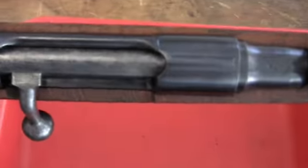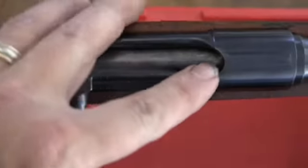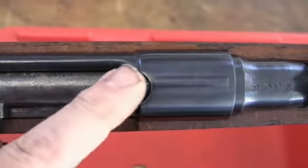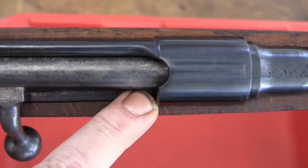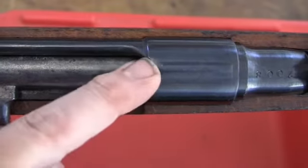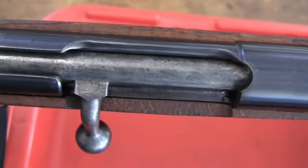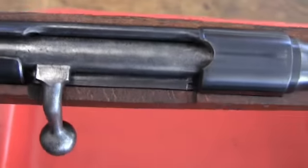Another thing also is if you look at the upper part of the receiver as compared to a regular 6.5 Carcano, they mill out this little shape like on the 88 commission rifles. This is milled in for the pointed 8mm bullet. So that's another dead giveaway.